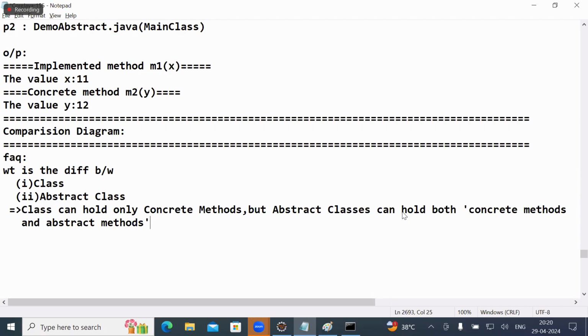That is the first difference. Right. What is the second one now?